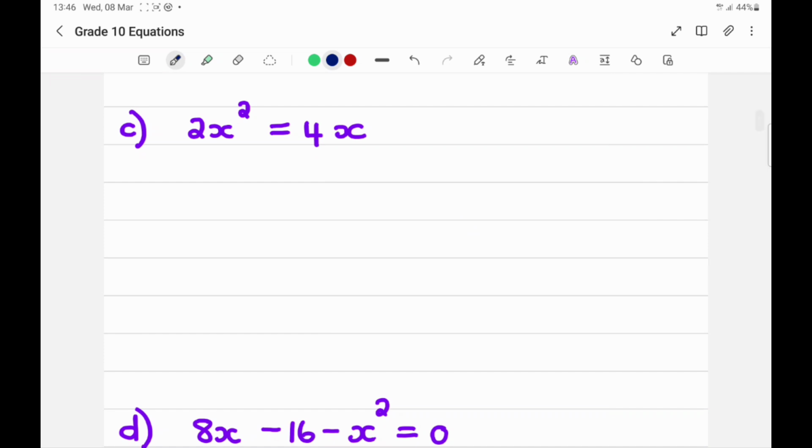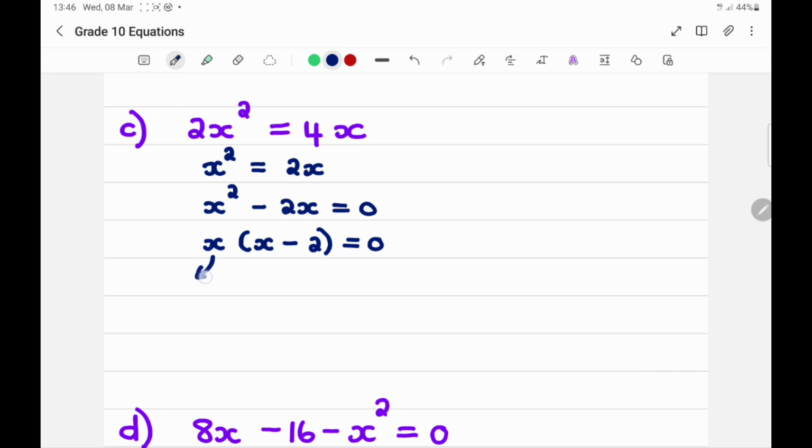Again, if you want to simplify this, you can actually divide by 2 on each side immediately. And then you get x squared is equal to 2x. So you can always simplify it. If you divide by 2, you have to divide both terms by 2. All right. And then I've got x squared is equal to 2x. So then if I equal it to 0, that's your step 1. Then I'm going to take out an HCF of an x.